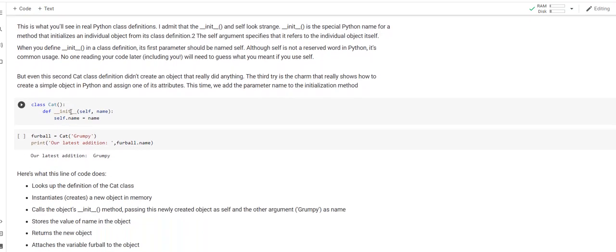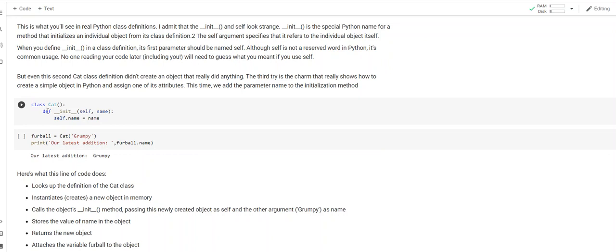In this one, we're creating a way to receive a name in, and it receives the name and it assigns the name to self. Now, self is what? Self is this object that we're creating.